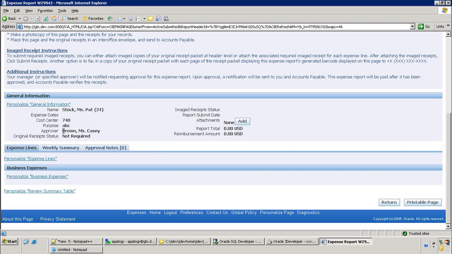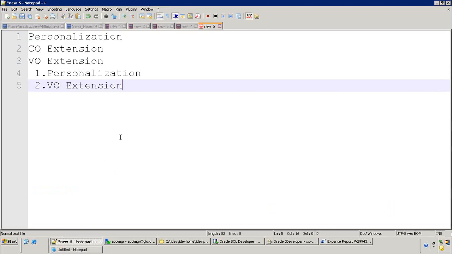Most of the times whenever you see any dynamic data in the OAF page, it is always through the Vivo. Mostly, 99% of the chances, it is always through the Vivo. Whereas AK is a program to the one, but generally it's always to the new one. So that is how we can achieve a requirement just using a personal action.